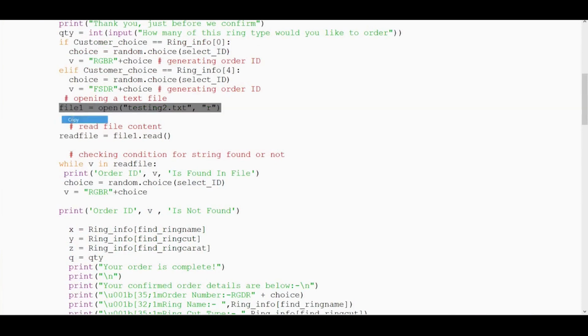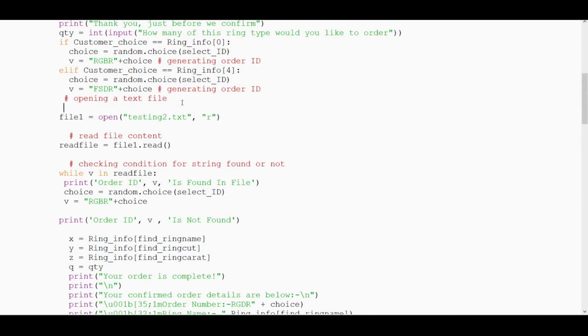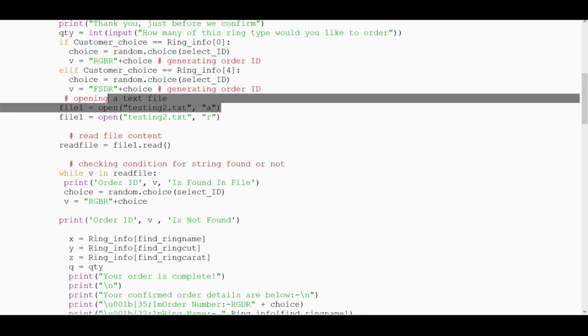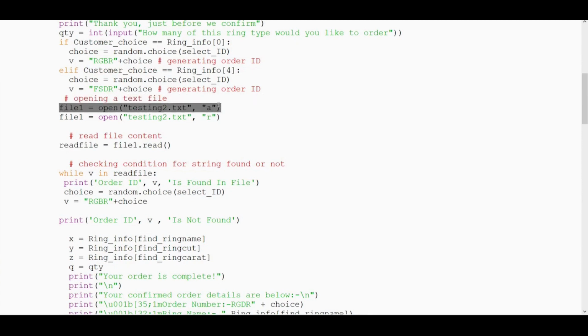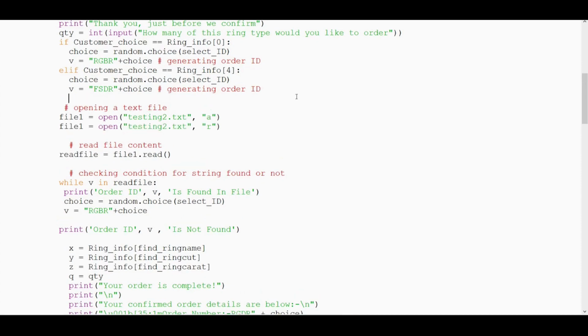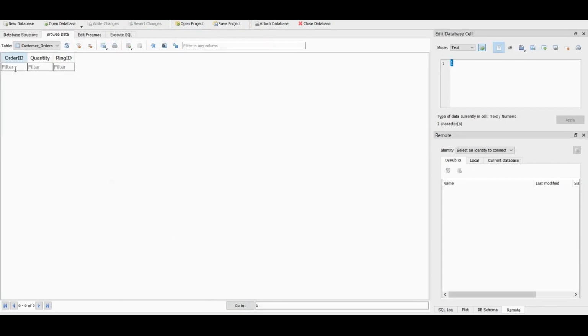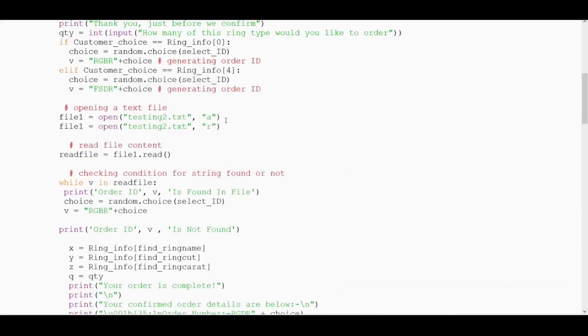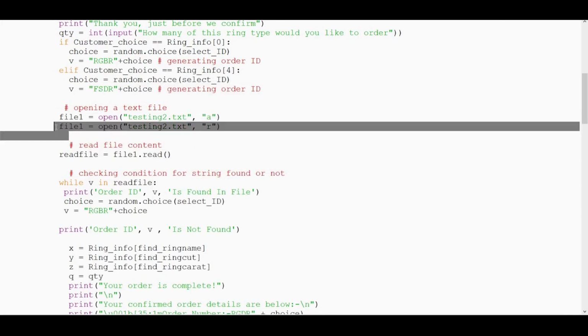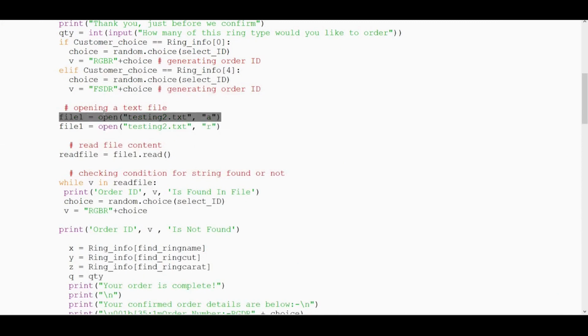So copy the statement where you're reading from the file, but remember, you have to first open the file with an A command, because you're going to say this file should be open and ready to append any order ID that doesn't exist in the file. So you will be doing two things. You will make sure you don't have duplicate order IDs in your database, but you will also make sure you don't have duplicate order IDs in your file, because it will have to read and check the file every time before it appends. But you have to make that append command.